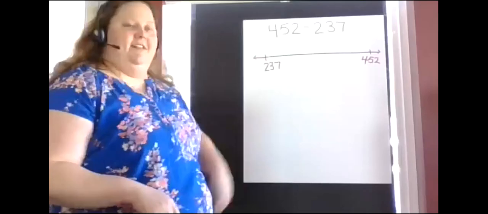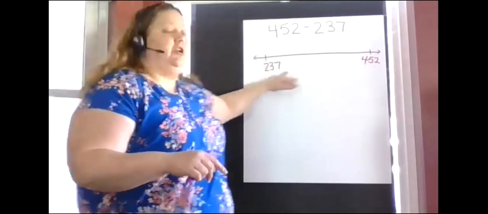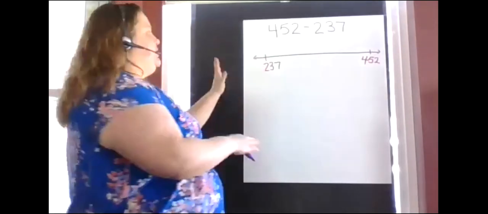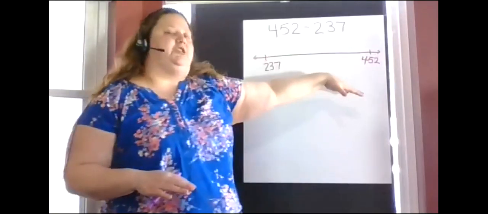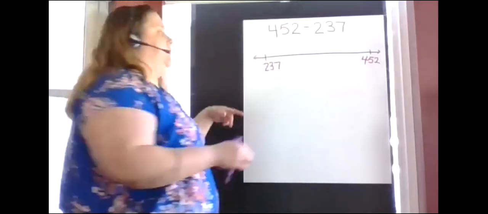Before, when we were talking about the number square, the children could go forward or backward. If I have a student and the student leads with the 237, that's okay, right? But I still want to have the 237 to the left of the 452, because the number line increases in value as we move to the right. It's a number line, and so just like if we started with 0 and our numbers would increase in the positive direction this way, we still want it to do that. I will model in just a second. We'll model counting up. For this one, we'll model counting back.